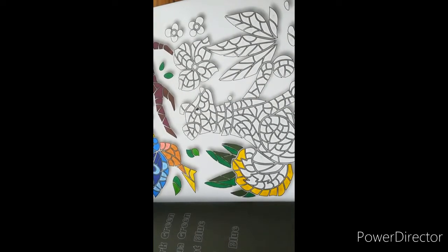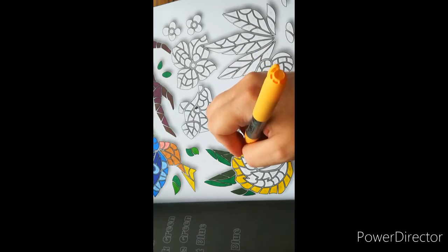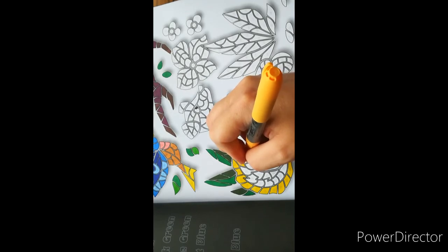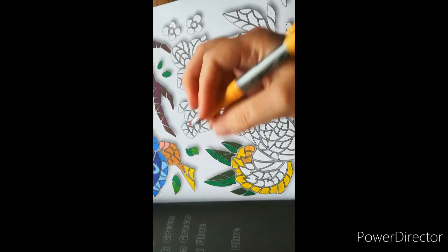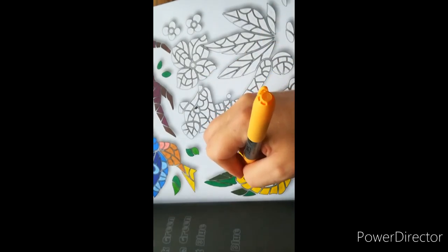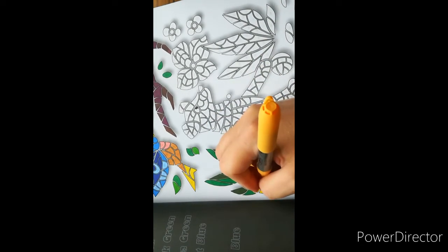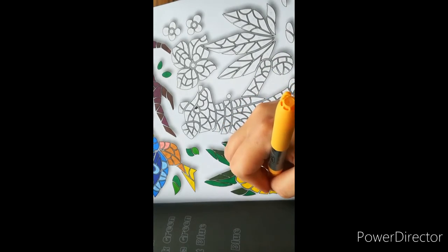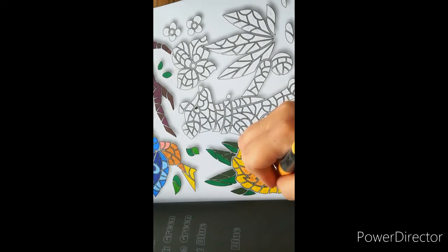We'll do these number 10 sections — that's yellow orange — and I think we'll leave it there for now. After this video I've got to finish the picture, so I'll finish it off camera. Instead of inserting a picture at the end of the video, I'll post a picture of the finished picture on my Instagram and on the Facebook group I run called Keep Calm and Craft. I'll leave a link to the Facebook group below — it was set to public but I've recently set it to private to keep your privacy.